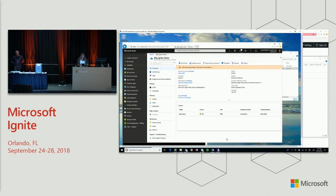So one thing to point out here is that Andrew mentioned earlier, but I'm in the Azure portal and I'm managing my Databox Gateway VM wherever it's installed. Same thing with the Databox Edge. You've got your local machine on your site, but you can manage it via the portal. So this is the management experience. The machine you're managing is in Sunnyvale. Yeah, exactly. So our product team is in Sunnyvale, California, so it's actually back at the office there.